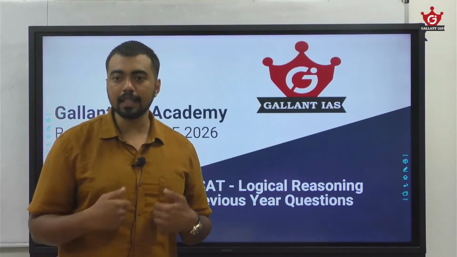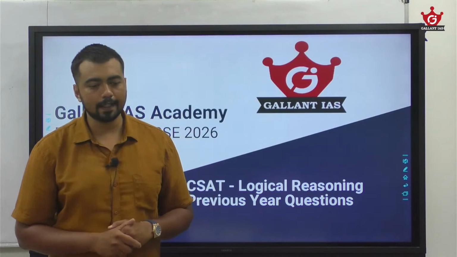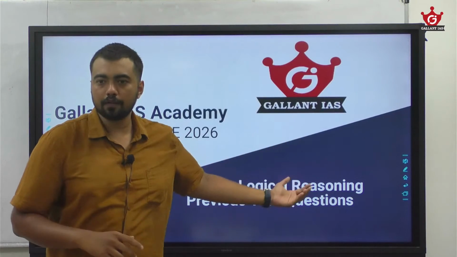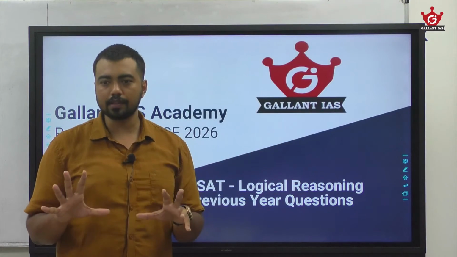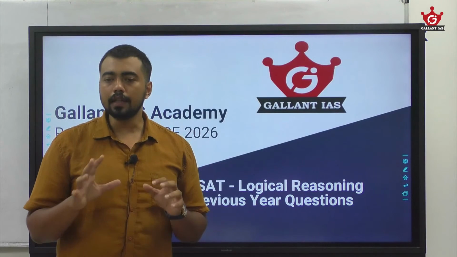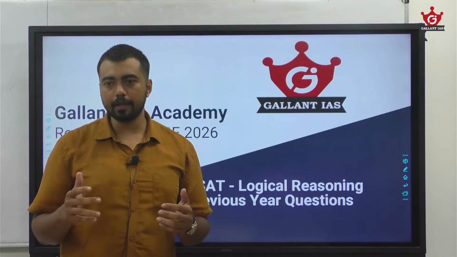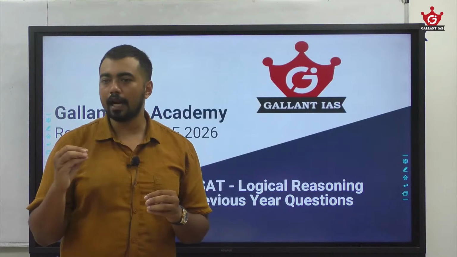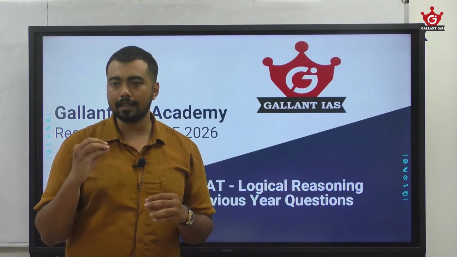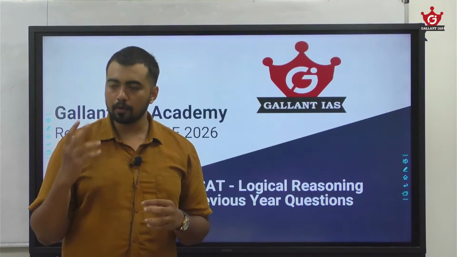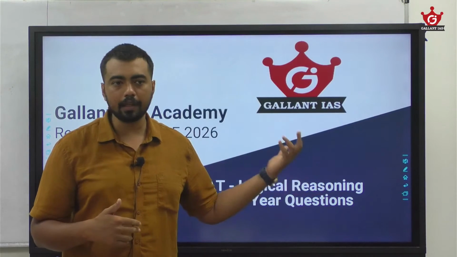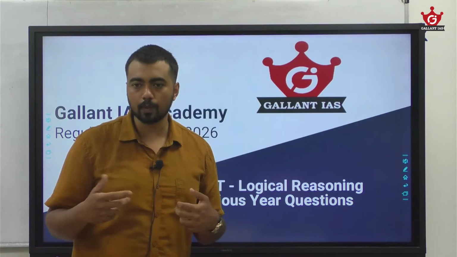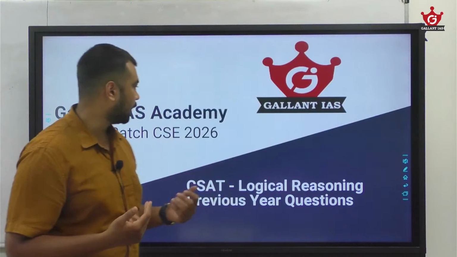And one of the interesting things about logical reasoning is, let's take the example of this year, 2025. Out of the 17 questions that they have asked, 13 to 14 questions can be done by anybody who has a preliminary level understanding of mathematics. That is, if you have a 10th level understanding of mathematics, almost 14 questions from the 17 questions asked from logical reasoning can be done. That is one of the reasons what makes logical reasoning interesting.